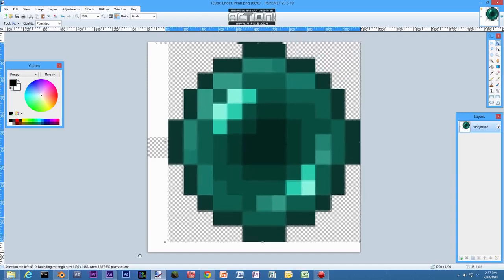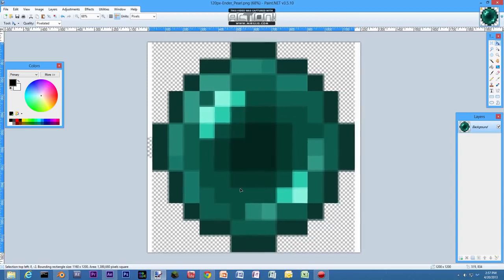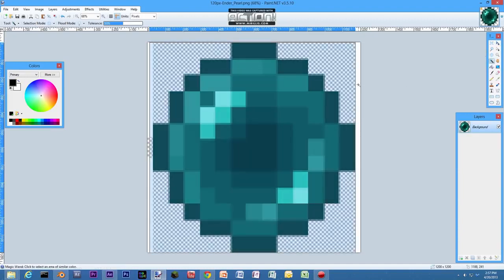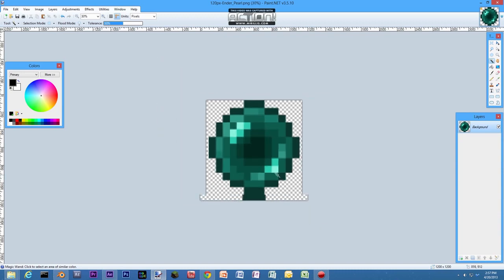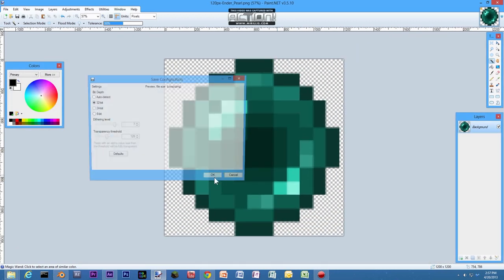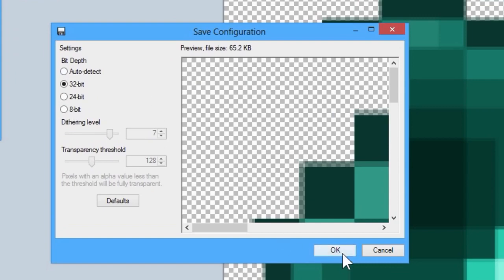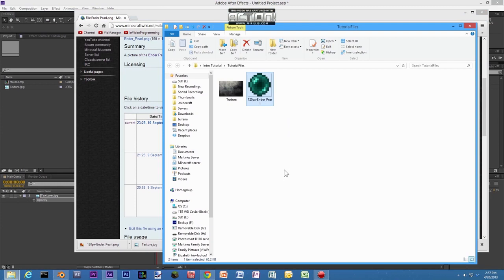Alright, so once we have it filled, I'm holding shift by the way to keep the aspect ratio, so that's really important that you keep holding shift. Now as you can see, there's still some white on the edges. Let's just grab our magic wand tool, click on it, hit delete, click on it, hit delete, and click on the last little white part and hit delete. Alright, so now it's all upscaled and awesome. You're going to hit Control S, and you can leave all these the same and hit OK. It saves it, and now we have a nice upscaled image.